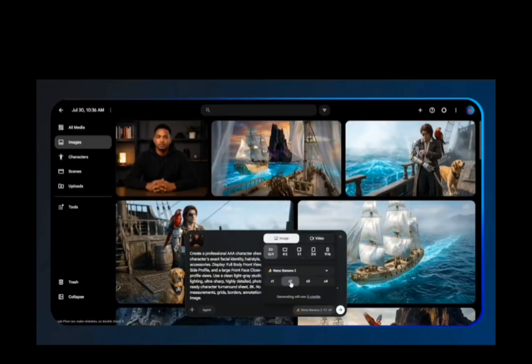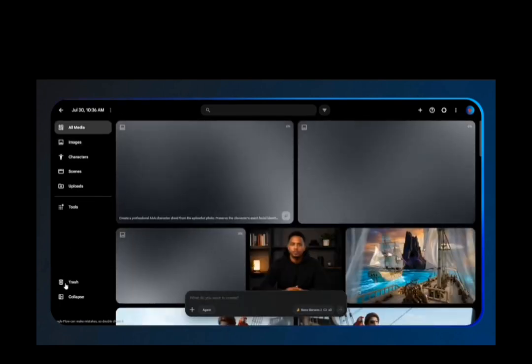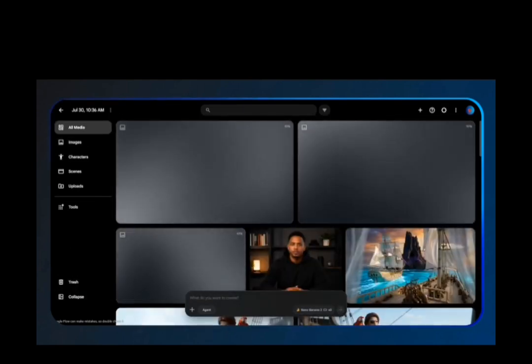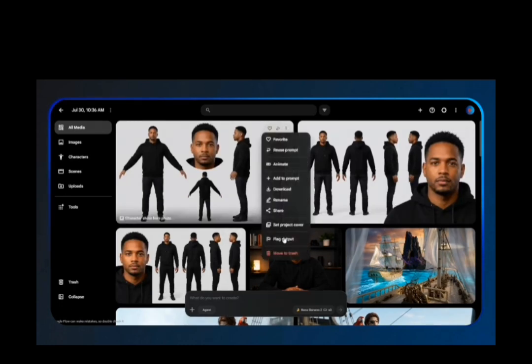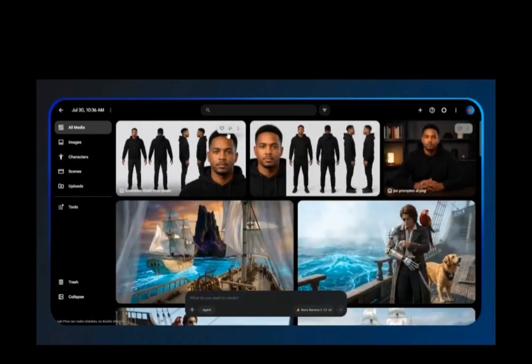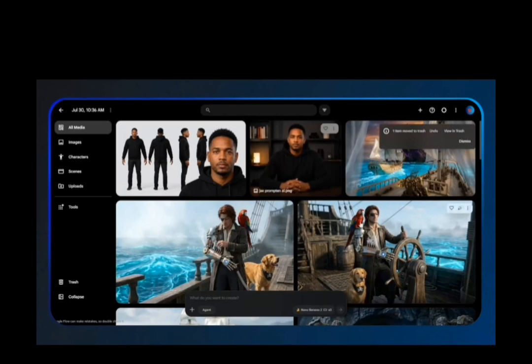Paste the prompt into the prompt box. In the Settings panel, choose 3 images so you have options to compare. This matters because AI generations can vary, and you want to pick the version that keeps your features the most accurate. Once they're generated, look at all the versions side by side. In my case, the second option kept the most detail from my original photo, so that's the one I kept moving forward with. This character sheet is now what we'll use across every scene in the movie.